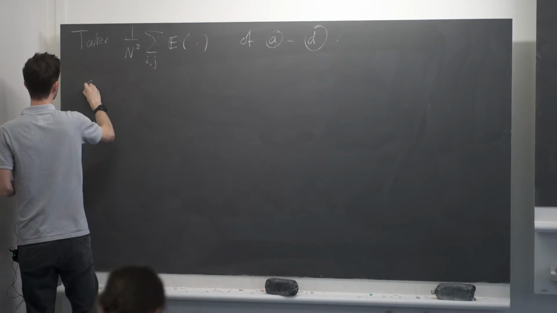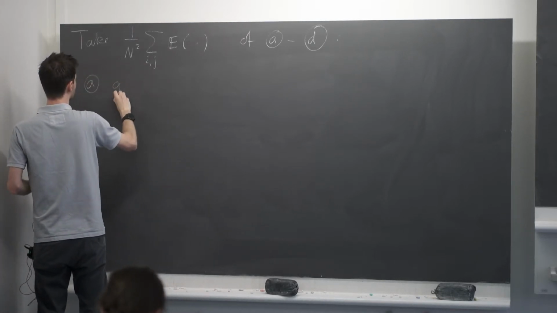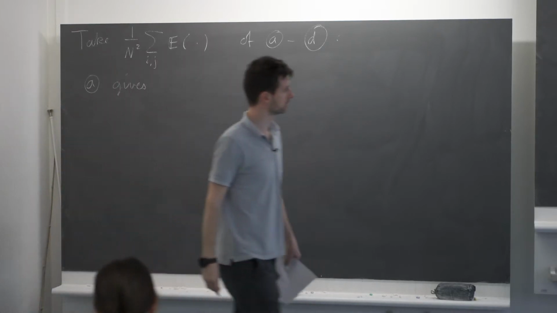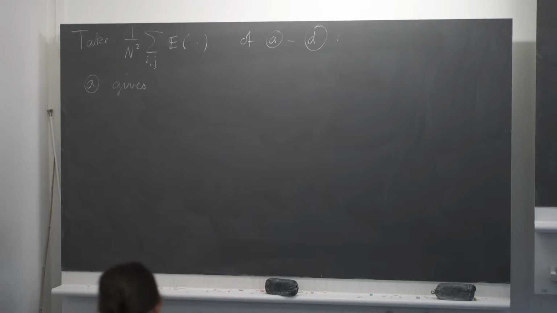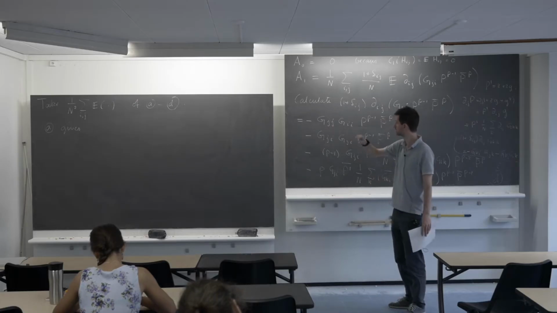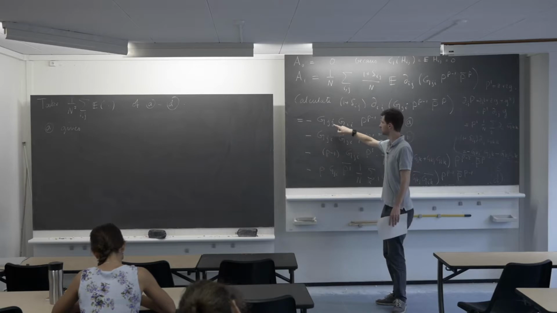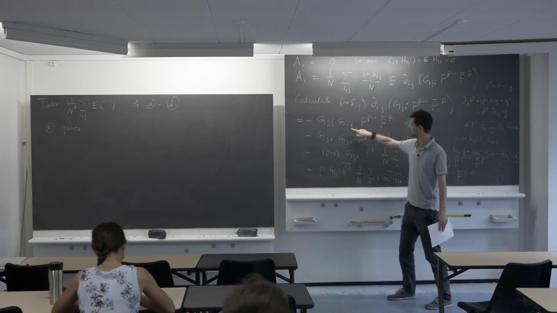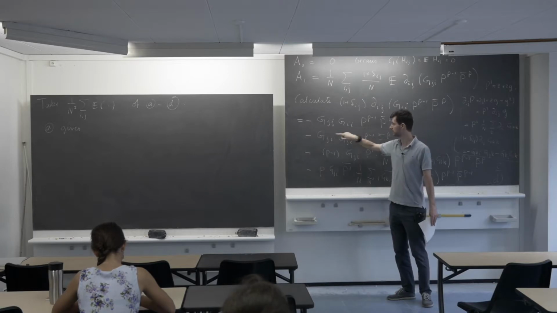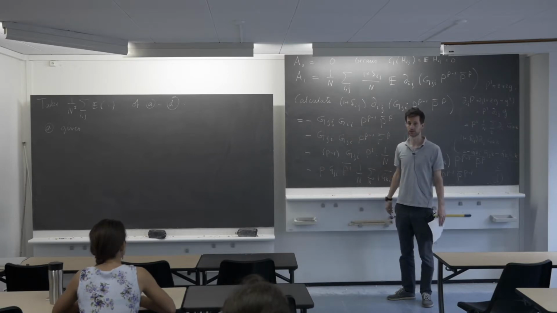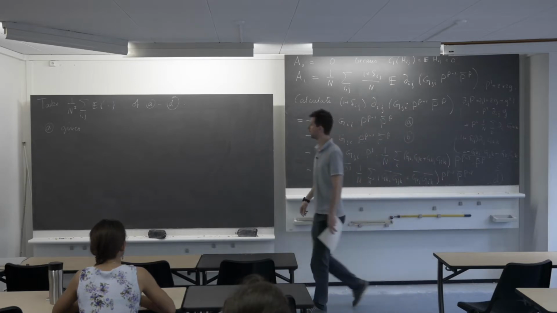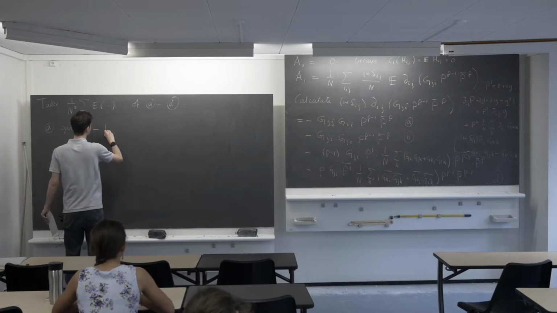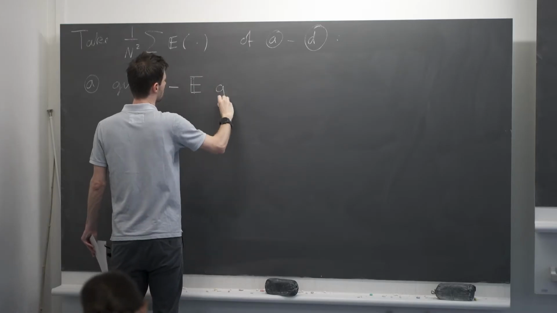So A. What does A give? We can do this immediately in our heads. If you take 1 over n squared, take the expectation, and sum over i and j of this guy, this gives you little g, and that gives you another little g, right, if you sum over i and j. So this gives exactly, but with the minus sign, the expectation of g squared.